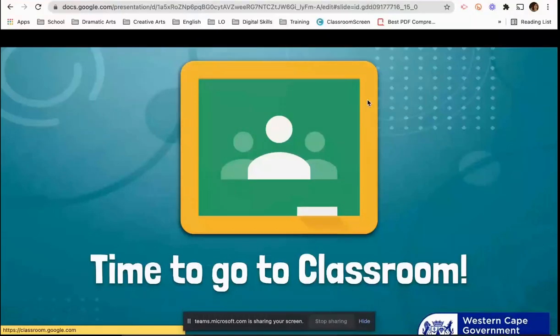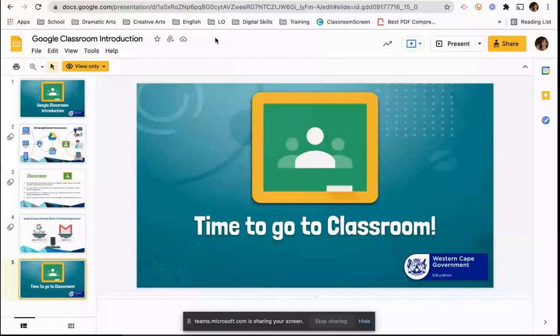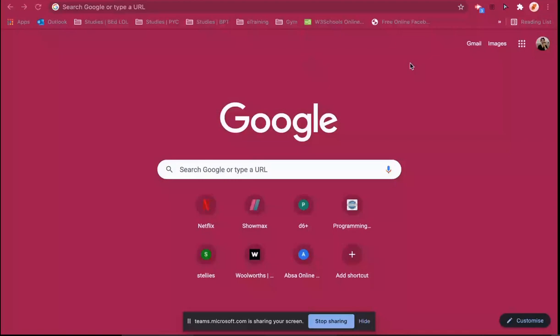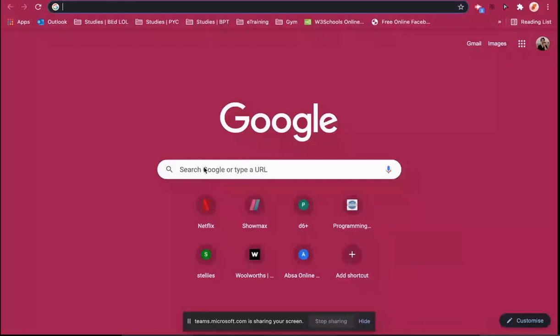Right, so I'm going to do this from my personal Gmail account, because I'm assuming most of you probably don't have G Suite accessibility yet. So I just want to show you what is available on the normal Gmail account. Okay, so when you open a new Chrome instance, obviously you see this, so you can navigate to Classroom. I think the easiest, if you type it into the search bar, you can access Classroom.